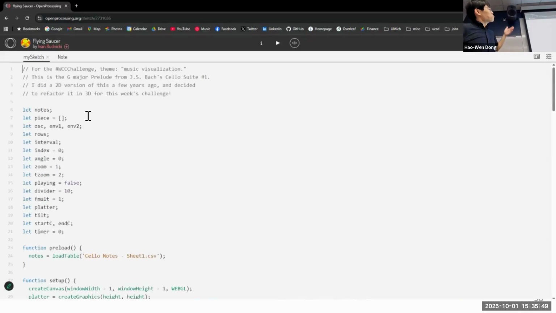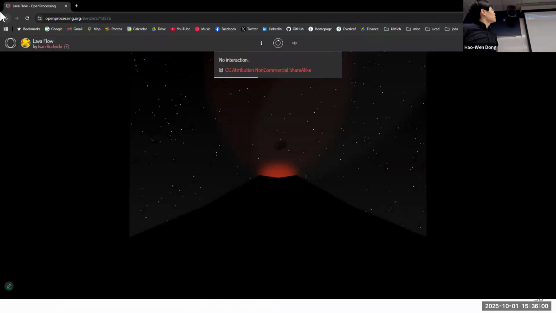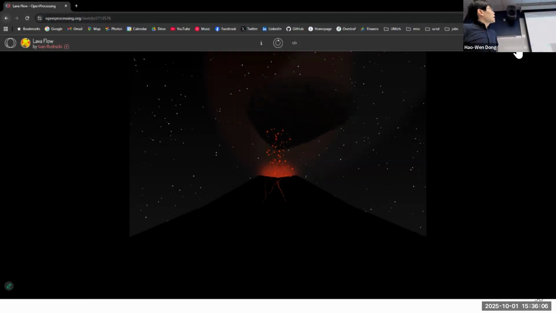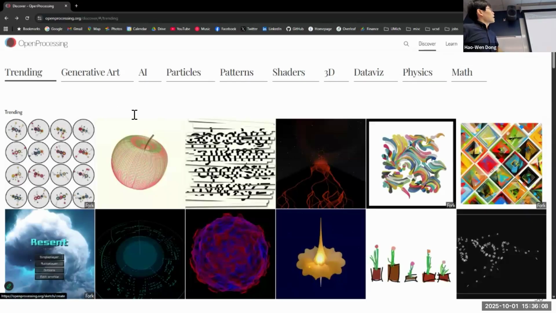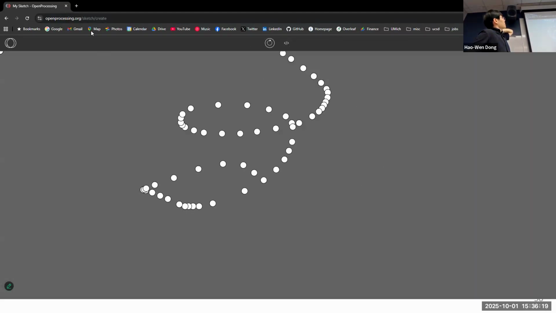You can also just change it. So it's sort of like GitHub. You can fork, and it will show up there. Lava flow, it's running. And there's also a license, so be sure to check their license. You can click this Create Sketch and run the same thing. So it's pretty similar to the p5.js sketch pad. You can run it and get whatever you like.